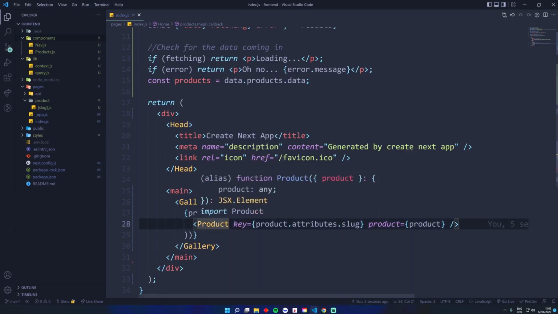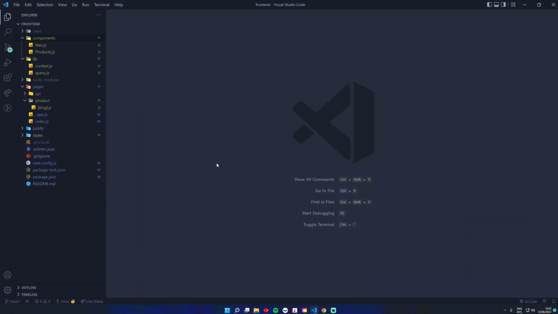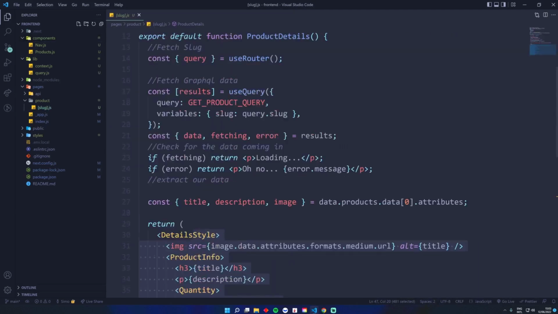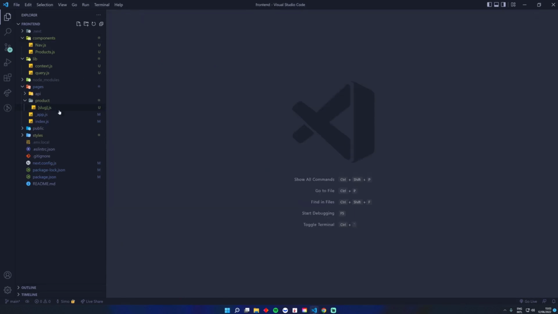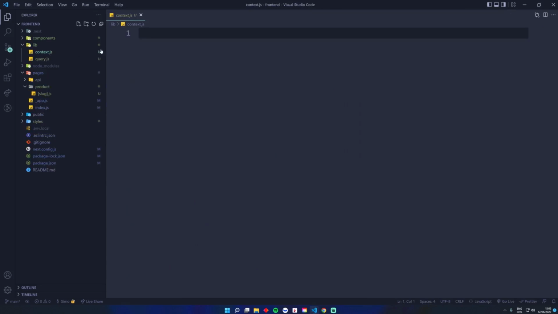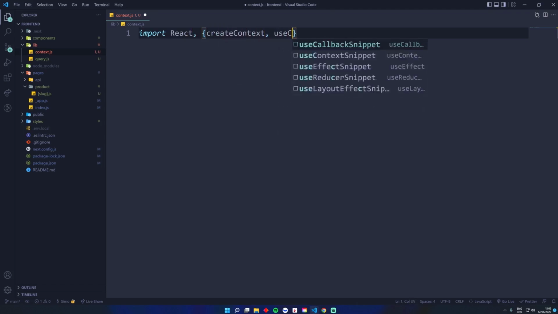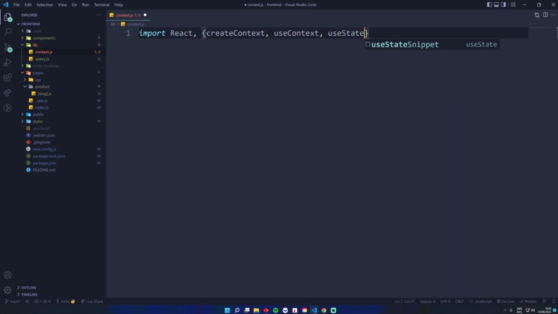But that's about it. So what we're going to do is create a global state essentially with context. So rather than having all of our logic in here, we'll separate it to a new file, and that's going to keep our components relatively nice and clean. So in the lib, let's create another little file here called component context.js, and we're going to add all the code here. So we're going to say import React, createContext, useContext and useState. So we'll add all the logic here from React.